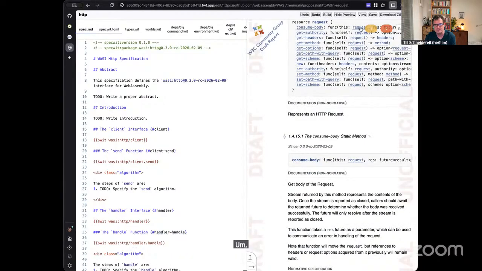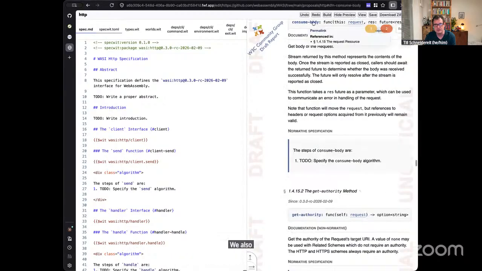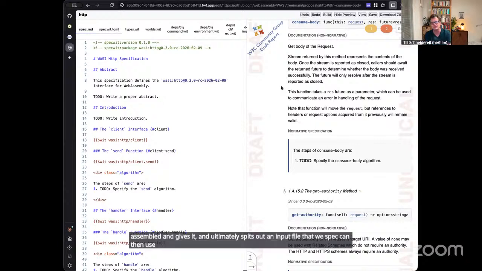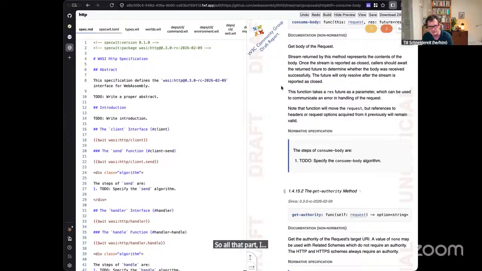I just remembered, we also have these permalink tables and so on. That is all maintained by respec, based on information that SpecWit assembles and gives it, and ultimately spits out an input file that respec can then use and render the specification. So all that part I didn't have to do myself.